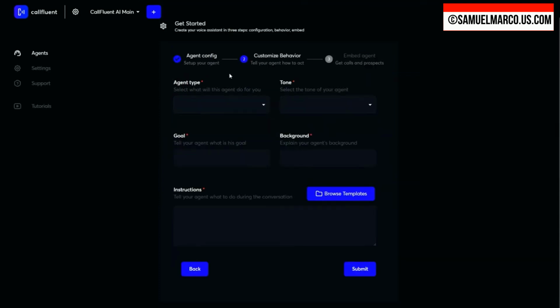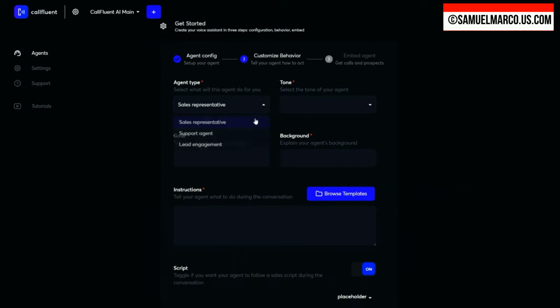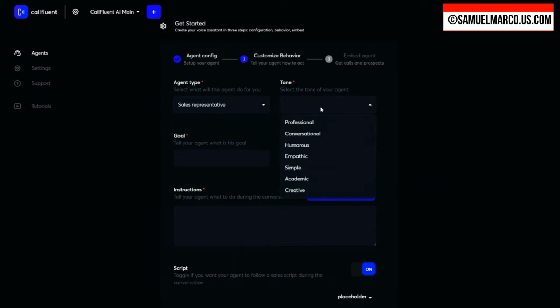The next step is to configure the agent's behavior. You can select the type of agent, such as sales representative or support agent, and customize its personality. For this agent, I'll choose sales representative and conversational for a friendly, informal tone.